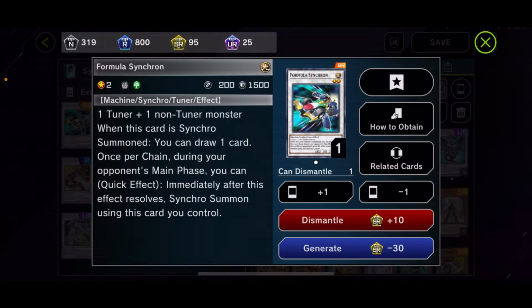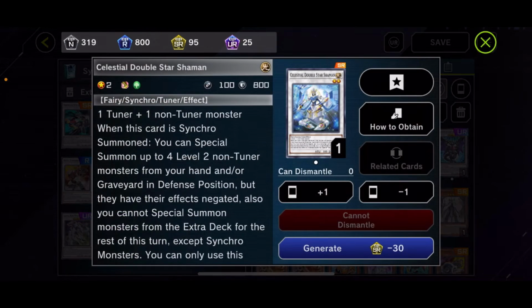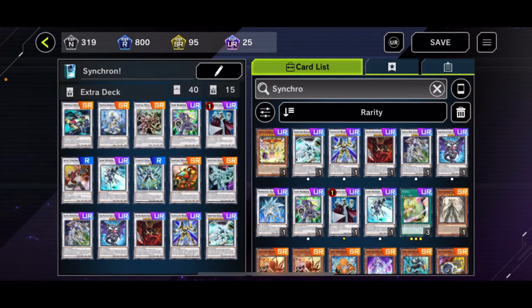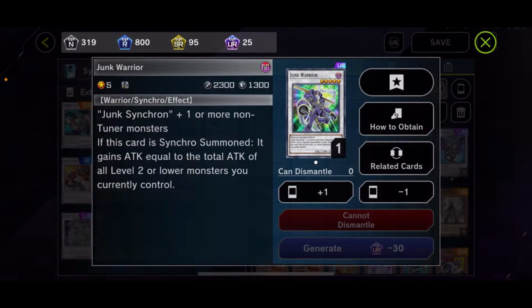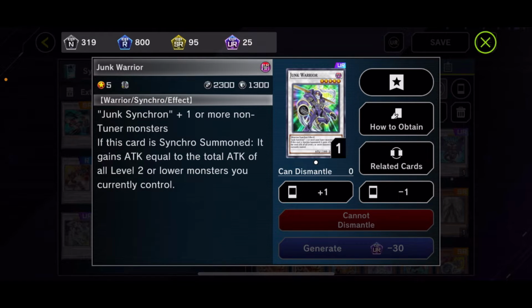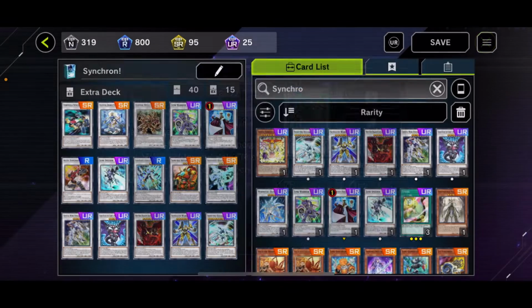Going into the extra deck, just one Formio Synchron, one Celestial Double Star Shaman, one Martial Metal Marcher. This is really good. It's because you can pull a tuner back from the graveyard with this, so really, really good. This card I don't think you really need, but I run it just because of, you know, nostalgia and anime, and you get them for free, is Junk Warrior.